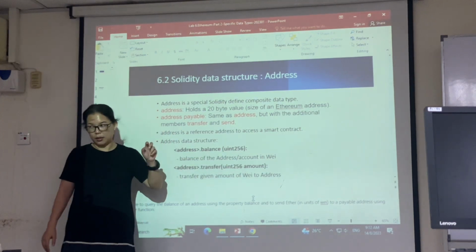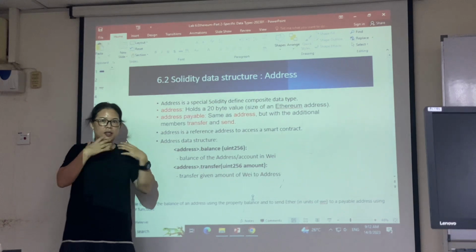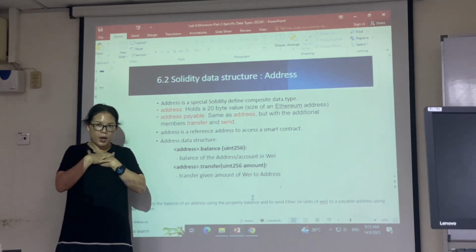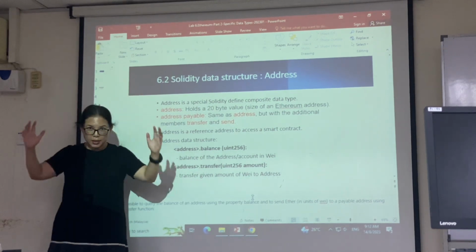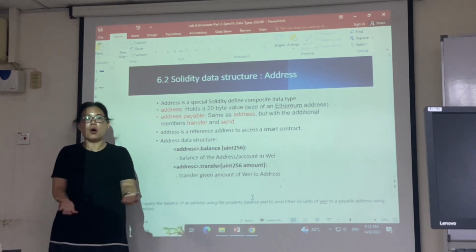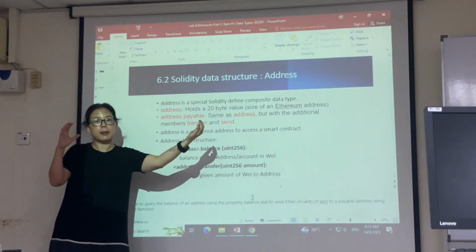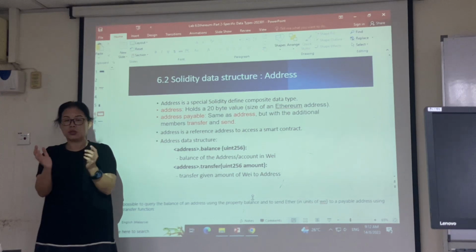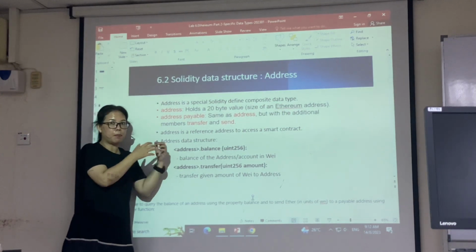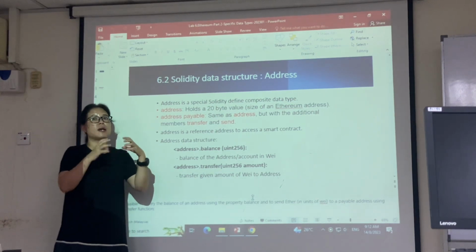So, as I said, beside the EOA account got the balance, the contract itself also got the balance. You can transfer money inside your contract, and then we can check the balance for it.